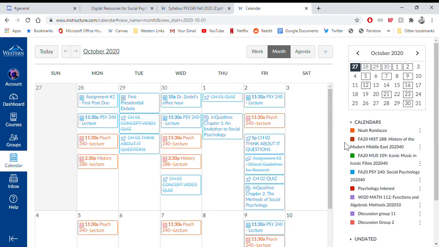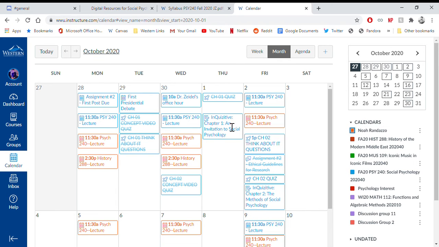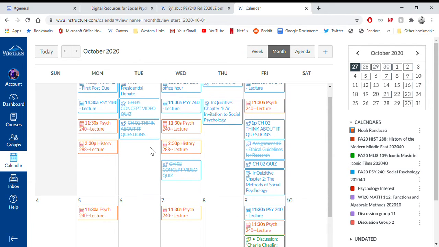You can see the orange here. If I click this, it'll remove my events. So the orange is what I've created, and it's only visible on my calendar. But I've made, until the 7th, lecture tabs for each day that we have lectures. At the time, you can see 11:30.